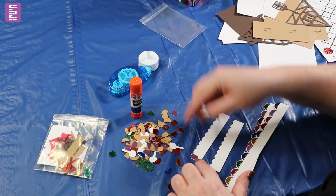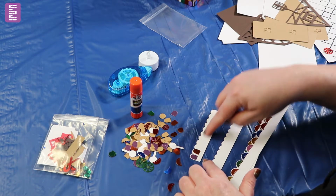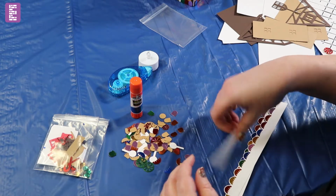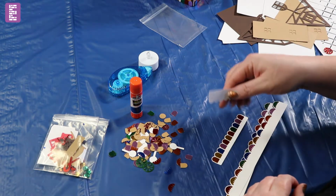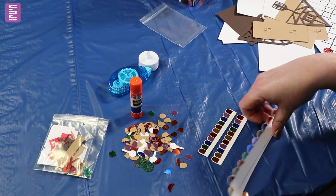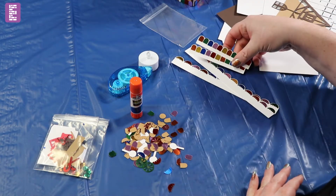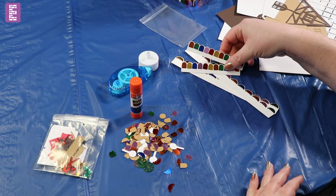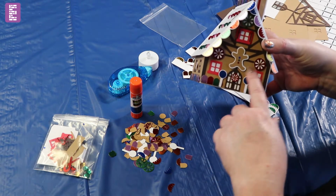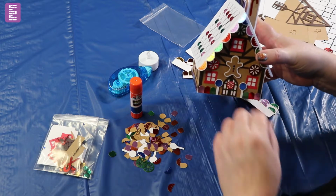So use whatever colors you want. Same thing, find which ones you want, glue them here, all on one side, and then a blank side on this side. Okay? So we did those. Here they are. So exciting. Okay? So we're gonna set those to the side because there's a lot of decorating that we have to do before we can actually put the house together. Okay, so the front of the house and the back of the house have all these little things on them. Ooh, roof is coming off a little bit. No, it's fine. So we have to put those together.